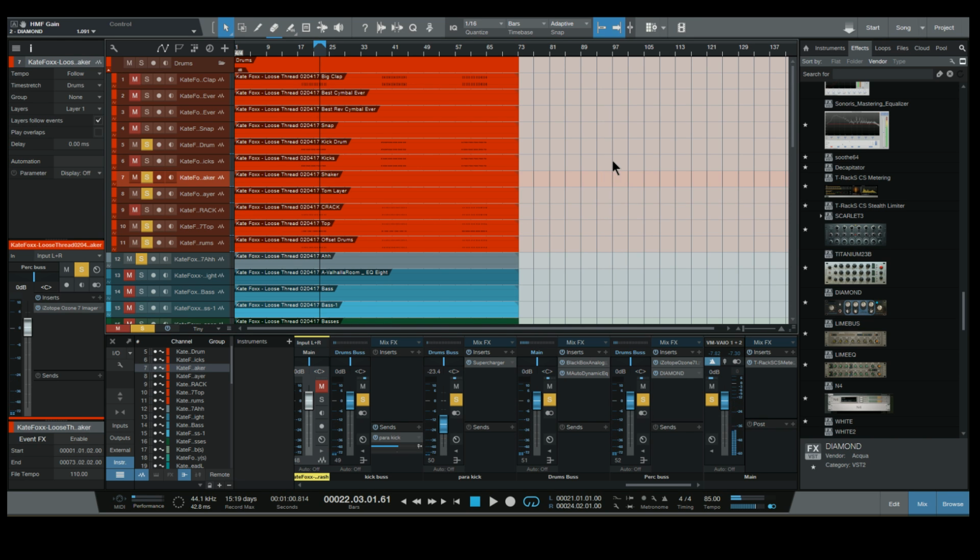That's it. It makes the shakers and the hat sound a little bit wider at the side. The Diamond EQ is really nice.